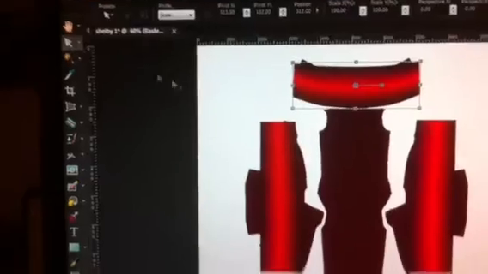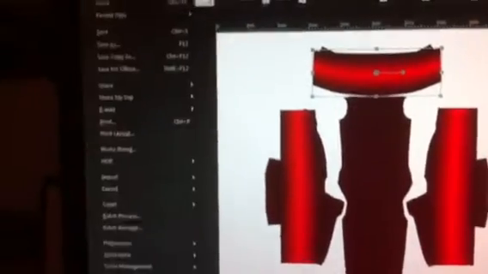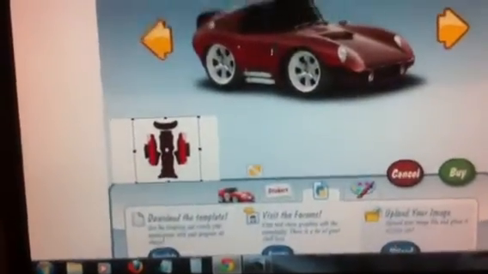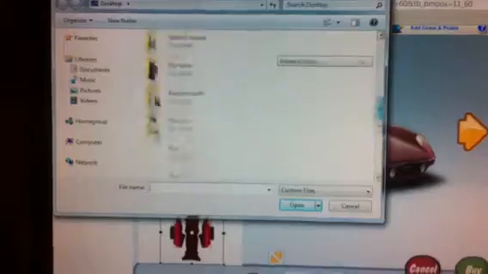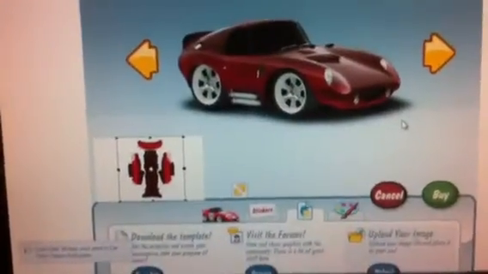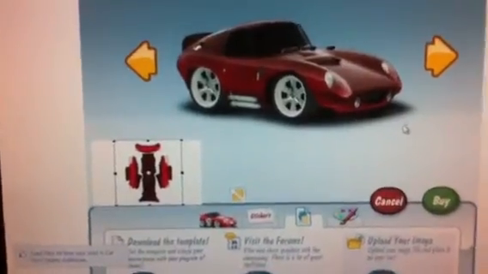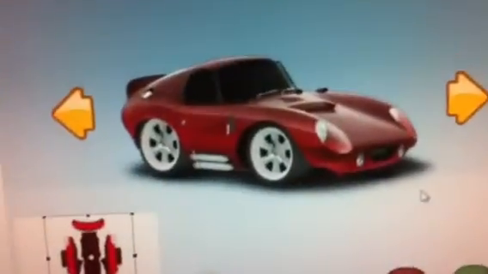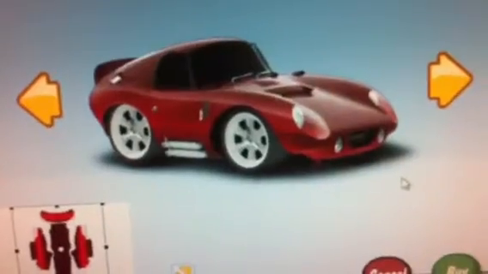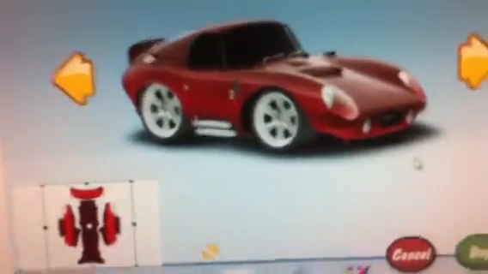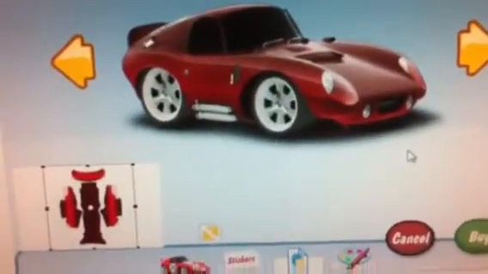Alright, and save that. Go back to the game, upload Shelby 1, and I think that got it pretty much from the start on that one also. So now you can see we have now the side and the front, and it's only taken me a couple of minutes to do that.